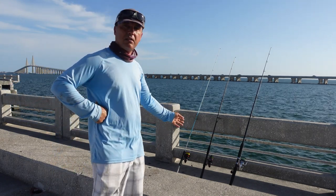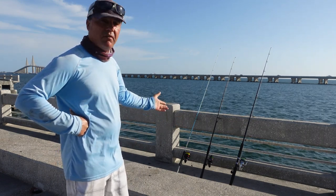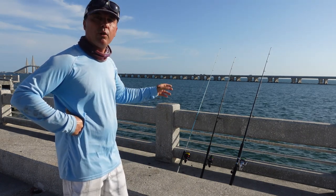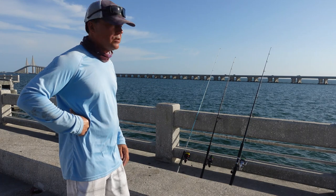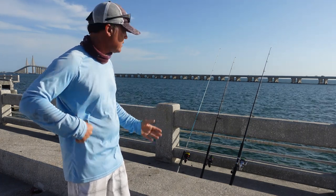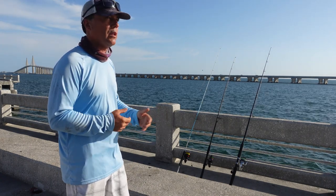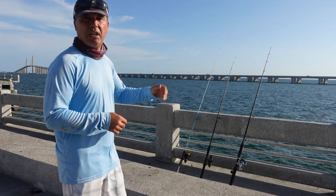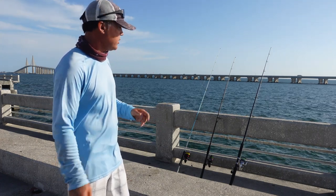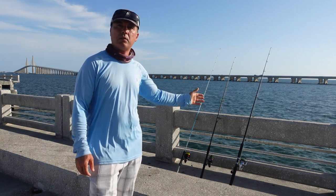Then we move to the second setup that I bring with me. That's a medium heavy. It's a 5,000 size reel on 40-pound main line, 40-pound leader. I use this with an ounce or 2 ounces of weight just to throw as far as I can and reach the rocks. It's a snapper rod, but you can use it for grouper as well. That's why I go 40 and 40, just in case I hit a big fish like a grouper, I'll be able to pull that fish out of the rocks.